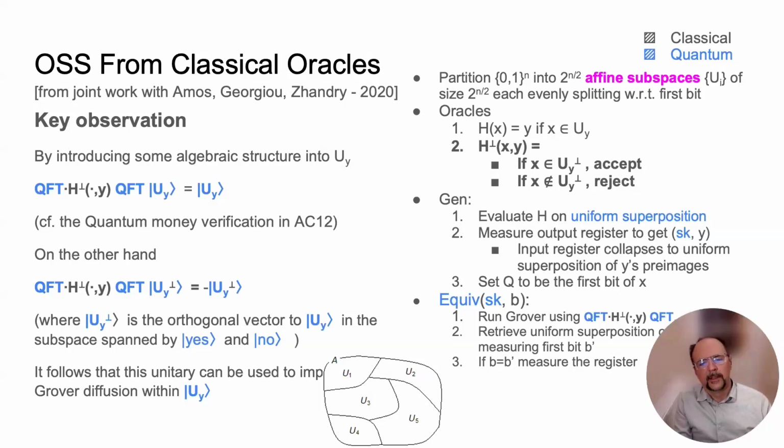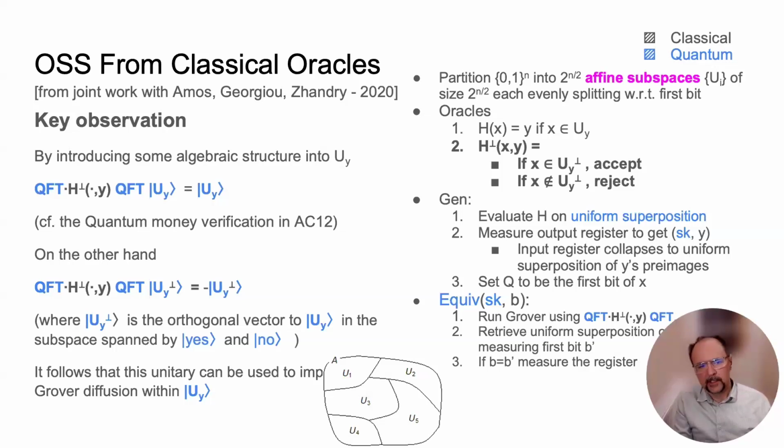So, in a nutshell, this is how the construction is going to go. We're going to assume two oracles that you can think of as classical oracles. The first one is the hash function, which, given an input x, which is an n-bit string, maps it to the corresponding label of the subspace. And then we have this orthogonal oracle, which is what we need in order to implement Grover, which, given x and y, will return accept or reject, depending on whether the x value is orthogonal to the subspace of the pre-images of the target value y.